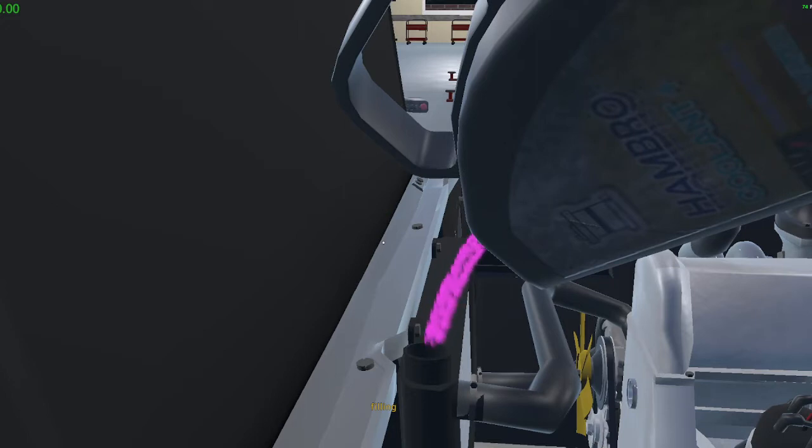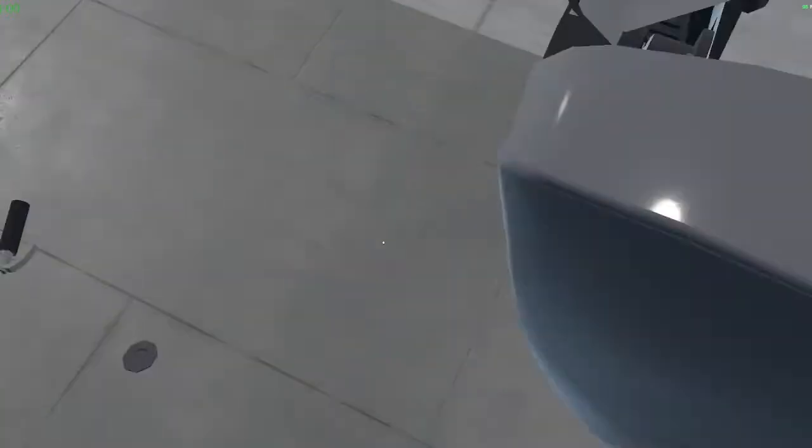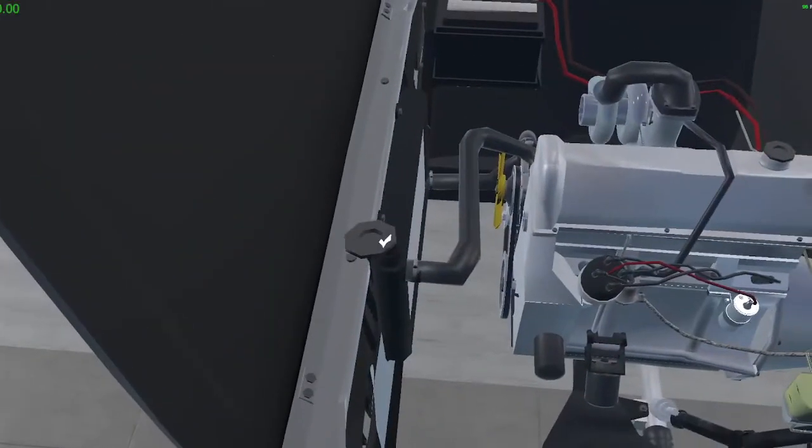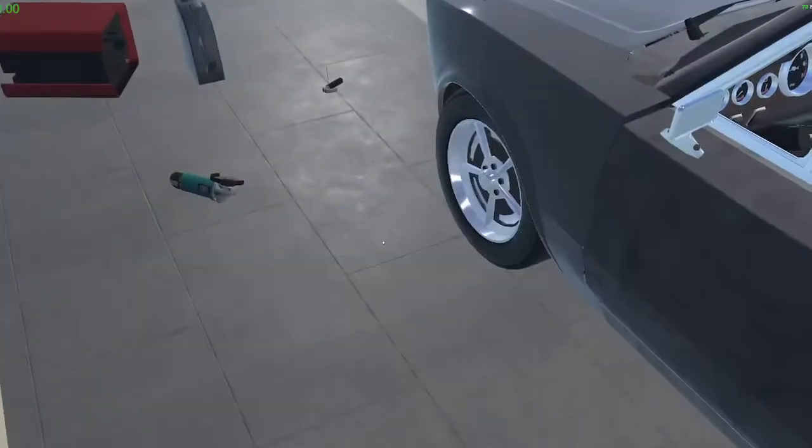Okay, perfect. Let that fill real quick. Oh, I'll just go here and pet my kitty cat. Is that all of it? Okay, perfect. Start it up, let it run for a second.